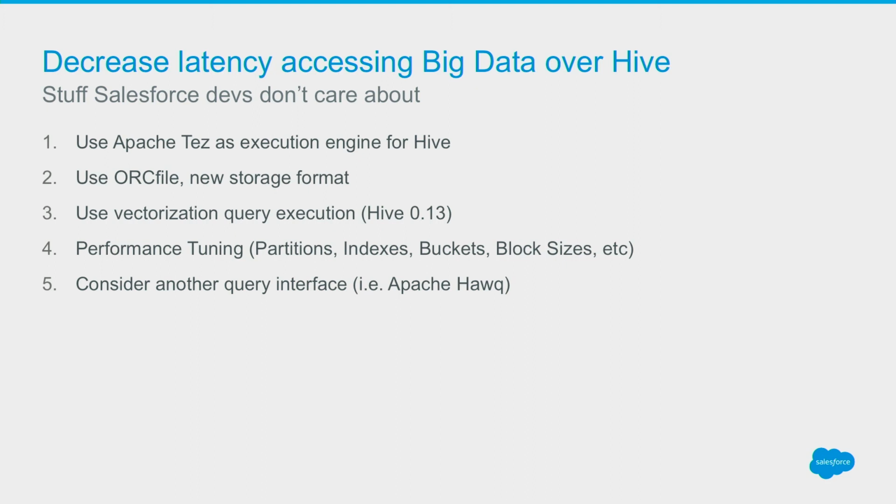And so we're going to start exploring other query interfaces, because Hive was originally designed for batch. The open source community has it going pretty quickly now. But there's also a lot of other open source and commercial solutions to make that query interface much faster and operate more like a SQL Server database. Something like Apache HAWQ is an example of something we might look at as well.